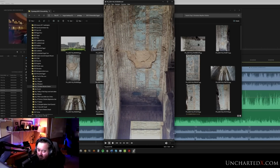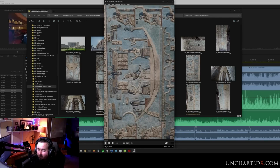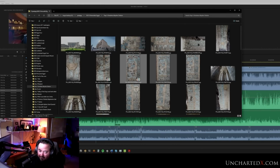And you see evidence for this in the crypts because there's a lot of the plaster still there. Me talking, whatever. Dendera. It is very cool. And I was taking them, I guess I was doing it this way. Although I could definitely turn those videos around and look at them the other way.